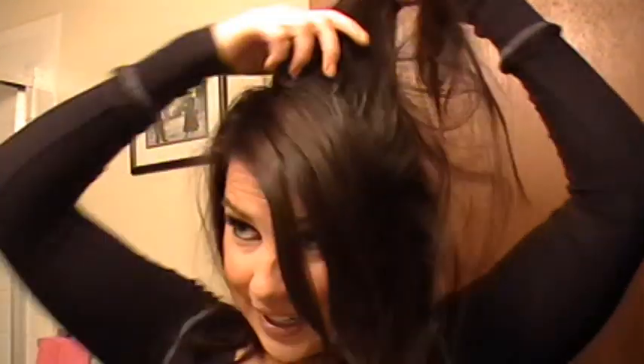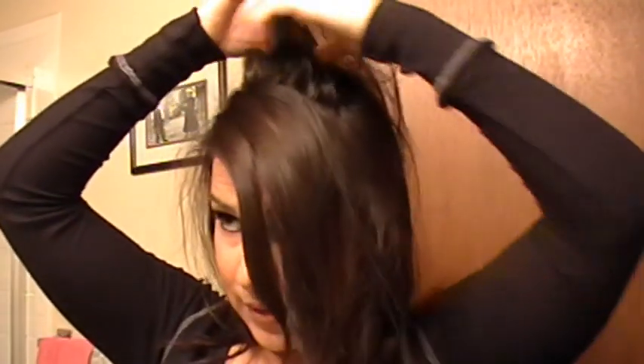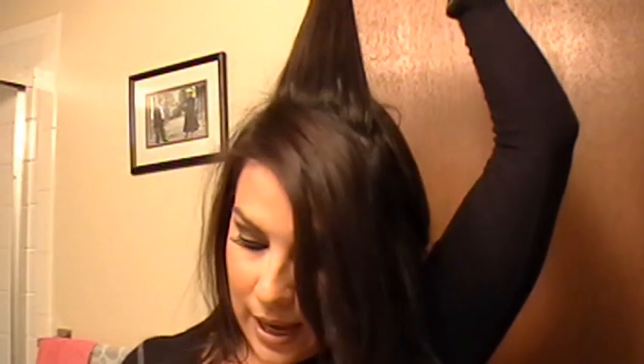I think sometimes it's kind of hard to keep from getting a dent in your hair with hot rollers, so I like using Velcro rollers. My strategy to get a wave that will actually stay in your hair is using a smaller curling iron. I'm using this one from Revlon — I believe it might be a three-quarter inch curling iron, so very small. And then using some Goody Velcro rollers, available at Walmart. We're going to use larger at the top and smaller towards the bottom. Pull a section up right behind your bangs in the middle of the top of your head — your crown area — and put one of the bigger rollers under that. Take your curling iron, roll that up, and let it sit.